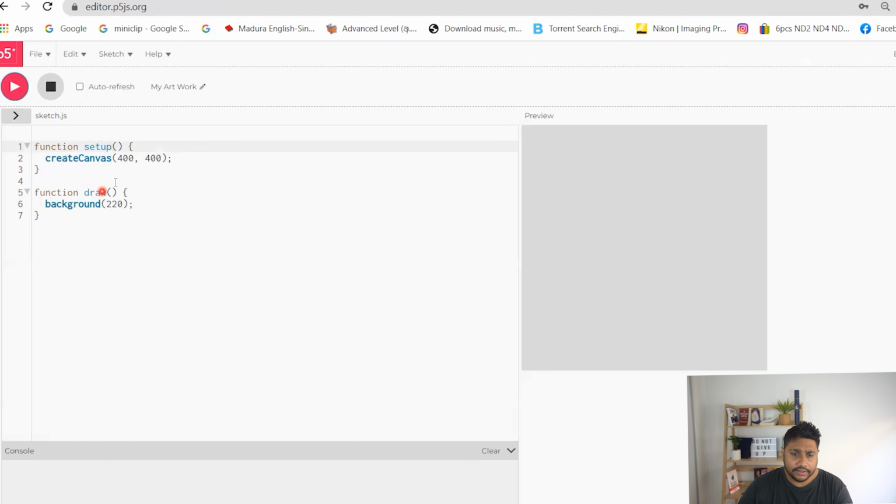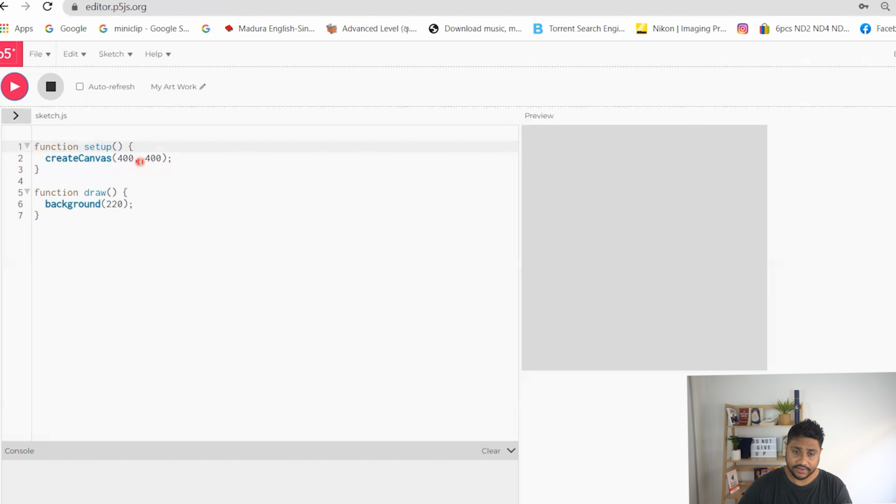Now you don't have to get too nerdy about any of this. If you're not from a coding background, that's all right. I'm not from a coding background. I'm actually from healthcare, so this is a whole other new thing to me. You don't have to remember any of these things. Everything that you want is available on the internet for free. Of course, there are paid courses as well. I learned from Udemy. They have great P5.JS courses that are catered to teach you how to create art very easily. All right, so createCanvas, you've got two numbers over here, 400, 400.